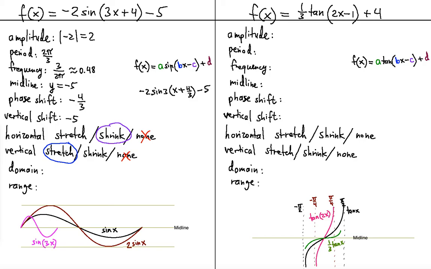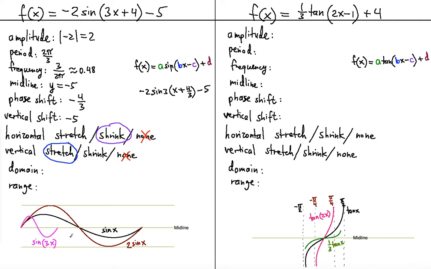Now, when it comes to the vertical stretch, you might ask, when does it shrink instead, the vertical shrink? Well, whenever the amplitude is less than 1. If the absolute value is less than 1, you will make the spikes smaller than they were, right? So the spike will not be up to here, it will be lower. The spikes on both sides of the midline will be closer to the midline.